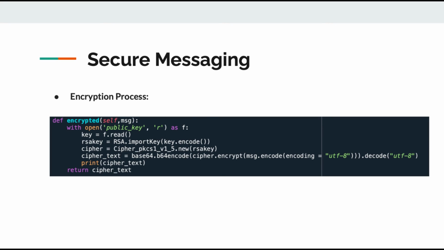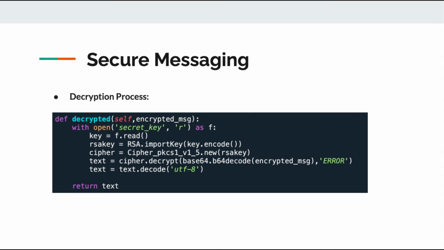And here's the encryption process. We load the public key back from the file we created to store the public key, since we only need the public key for encryption, and then use pksc1.newKey to return a cipher object that can be used to perform encryption. Before we send out the ciphertext written by the client, the text needs to be converted into byte type for decoding.